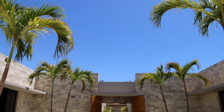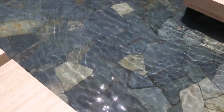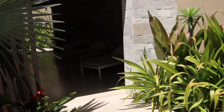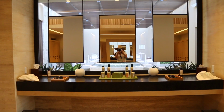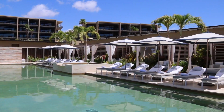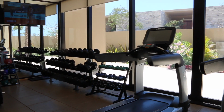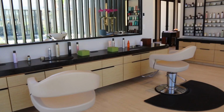The spa Montage was a playground for the adults. I truly think this is one of the most beautiful spas I've ever seen. This sanctuary is surrounded by water and palms, with many quiet areas and tranquil spots for relaxation. It almost has this spiritual vibe. The adults-only Serenity Pool is where I would have liked to spend a bit more time if I'd had it, and I also have to check out a treatment next time. Or maybe, if I'm feeling motivated, use their impressive gym. They do have a hair and nail salon on site if you want to go that extra mile in your primping.